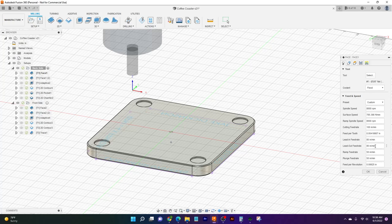And so 80. Lead-out, same thing, 80. And our ramp is going to be half of cutting. So that's going to be 50 feet per revolution, automatically gets updated by Fusion. So great, more brain power to save on our end. And that's our first screen.